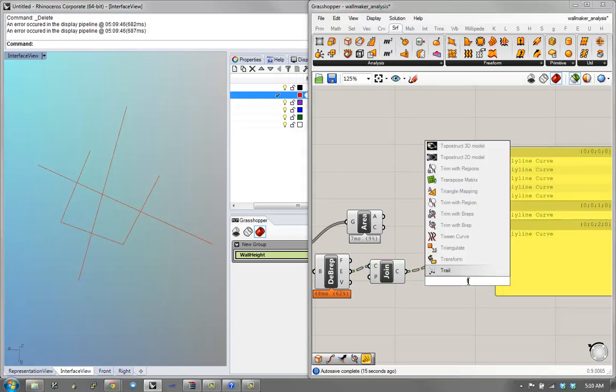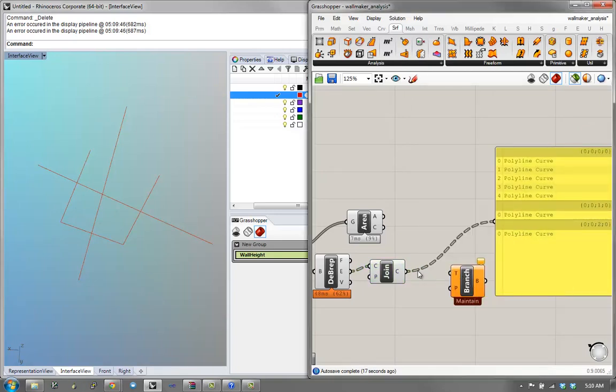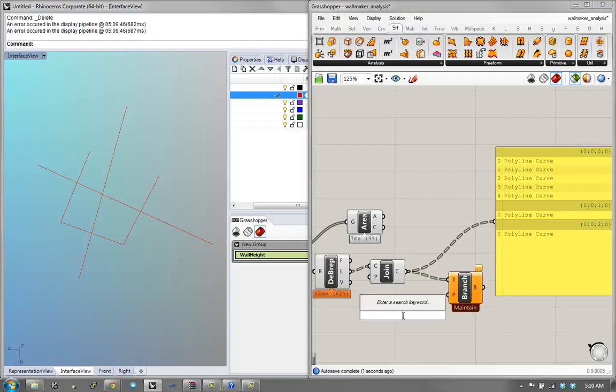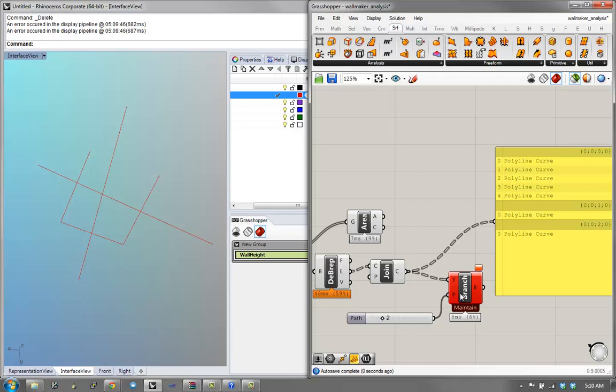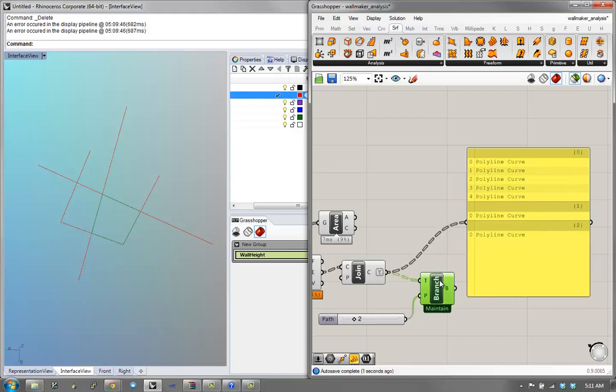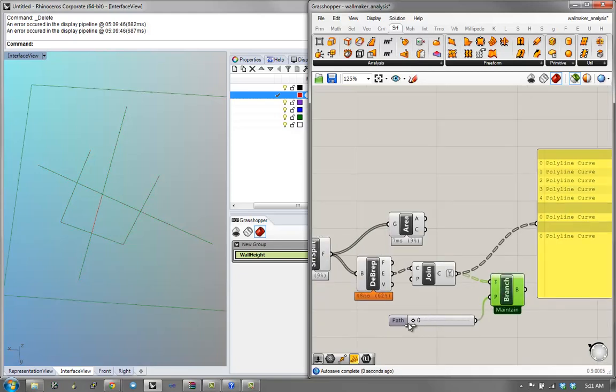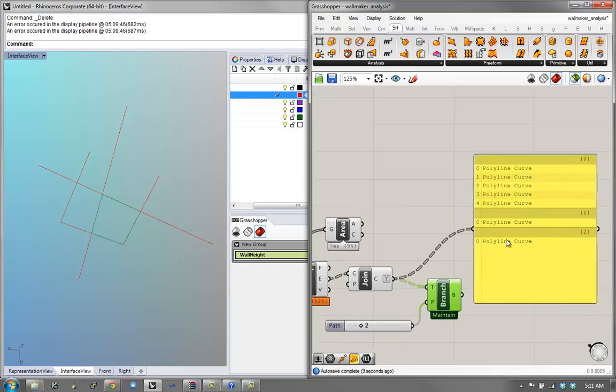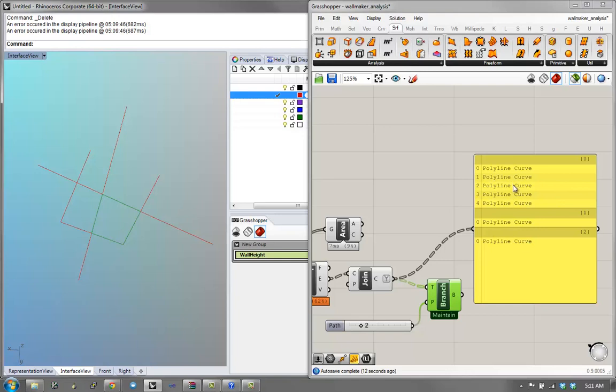How do we debug this? We can use the Tree Branch component. So we can plug this in and then use the slider, 1 to 2 or something like that. Oh yeah, of course the path does not exist. I'm going to simplify, so that's 0, 1, 2. If I hold this, the 0th one is those 5 curves. The first one is that area, the second one is that area. So I'm right. This curve and this curve are the internal areas, and these 5 curves are the external ones.